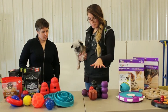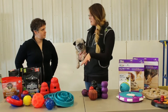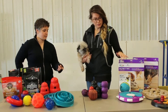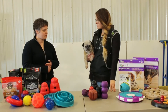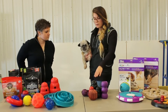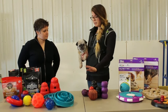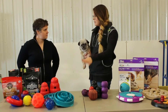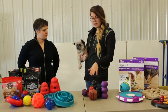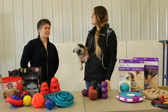One more thing before we move on — these are really good for feeding meals in. They're a quick way to give a dog a meal, and you can put them in the kennel. Like, a new puppy — you're leaving the house for the first time in the morning, you stuff their whole breakfast in there, give it to them in their kennel. These would be really good for helping prevent separation anxiety. You'd throw some treats or peanut butter in here, put it in the dog's kennel, and then you can leave. They're also good if you have company coming over — put your dog in the kennel and they're preoccupied while you have somebody there.